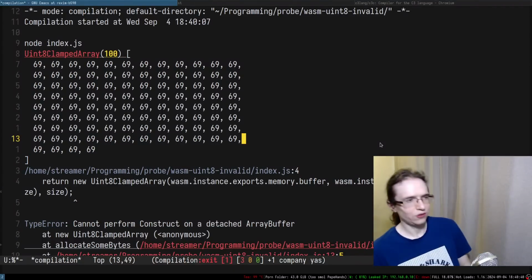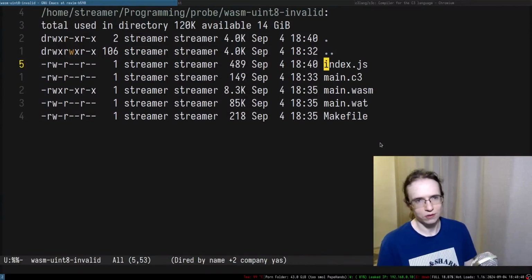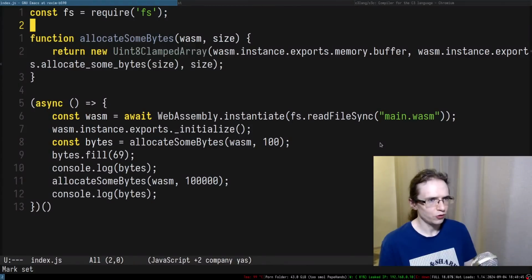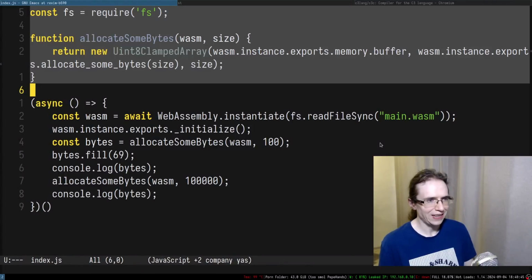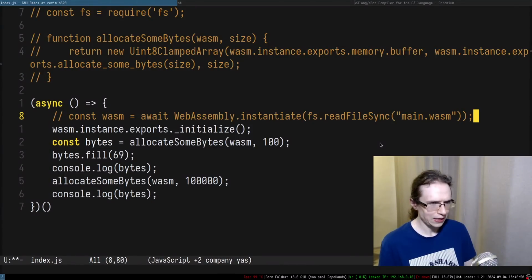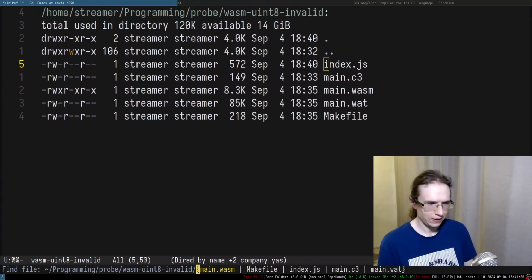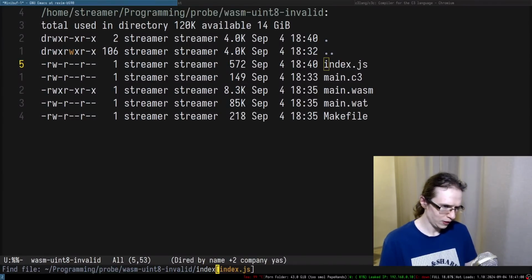So let's actually try this in the browser. It's rather interesting. For the browser, we have to do that slightly differently, I think. We'll have to do fetch. Let's do the fetch. And we're gonna just do index HTML.